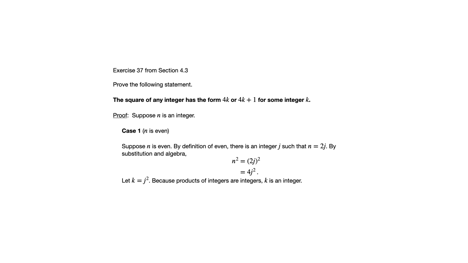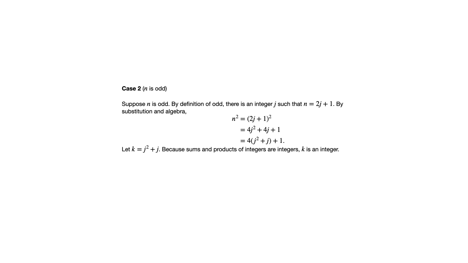But we haven't talked about the odd integer, so that would be case 2. And we're going to see that that's quite similar to the even, but not the same, because odd integers, by definition, can be written as 2j plus 1 instead of 2j. So we go through the same steps, roughly speaking. We put our answer in the form 4 times an integer plus 1, which was the other half of what the proof was saying, that the square of any integer had the form 4k or 4k plus 1.